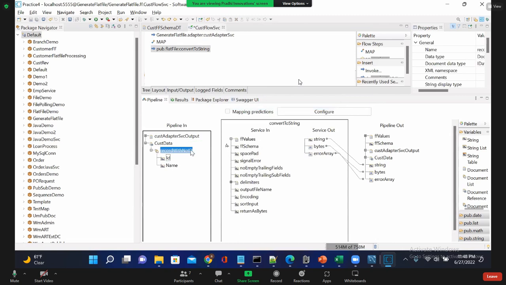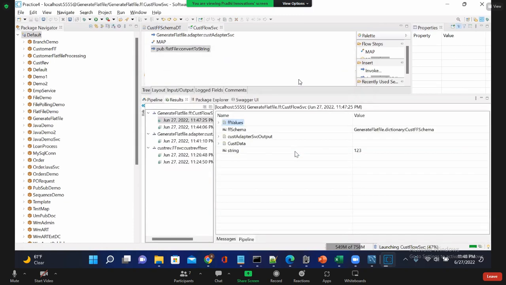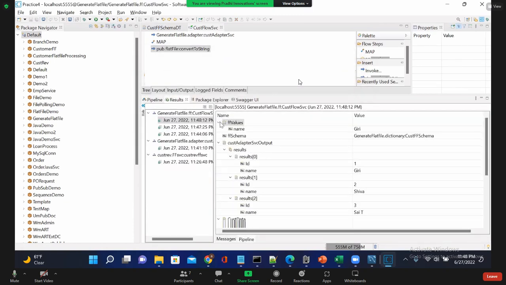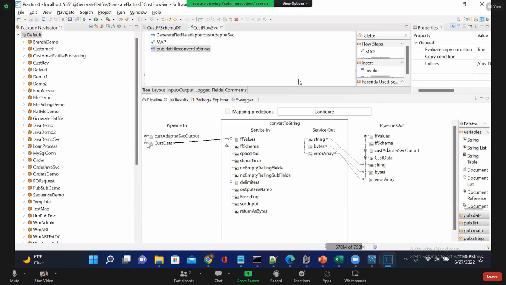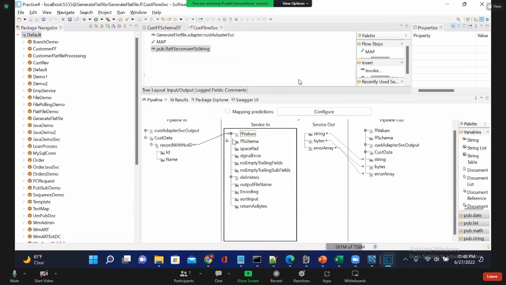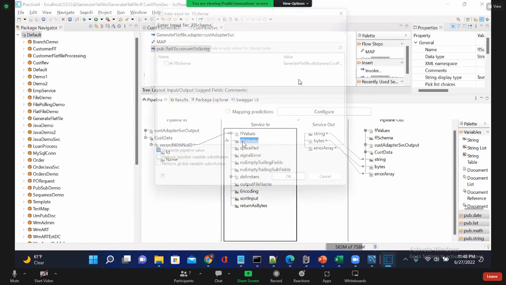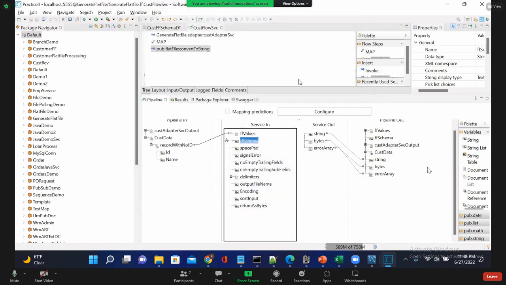Let me delete this mapping and do it here. It is not even taken. Do this schema, becomes string.